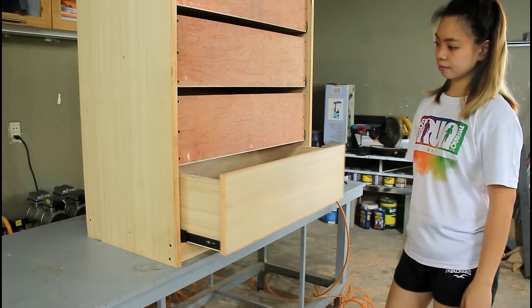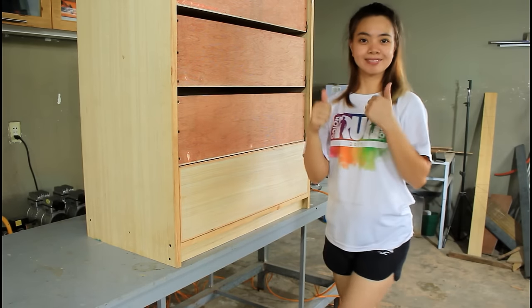By the way guys, before we continue, I would like to give the measurements of the project.